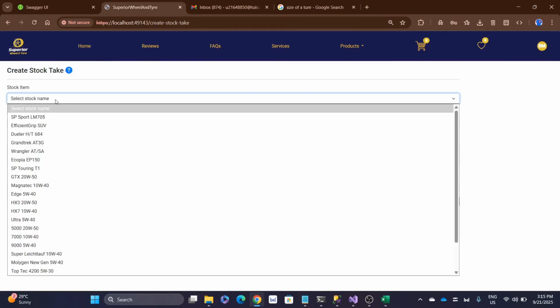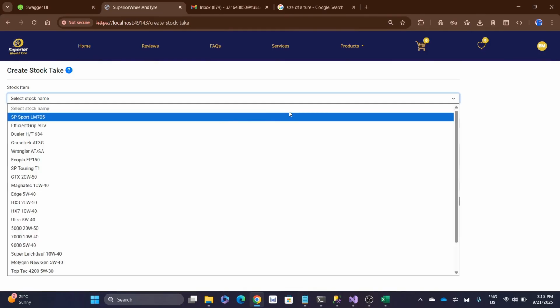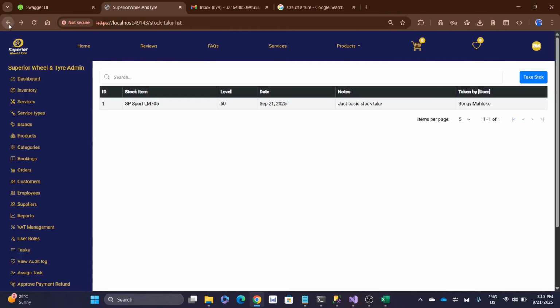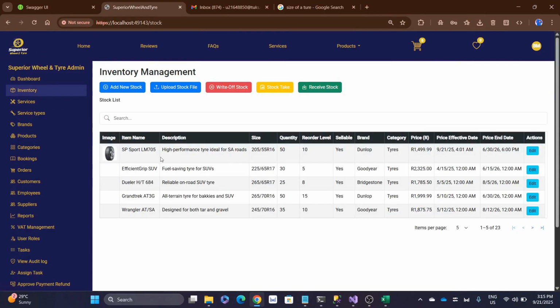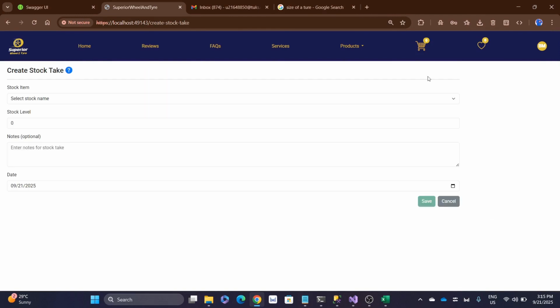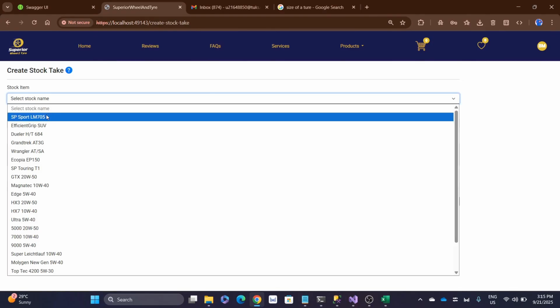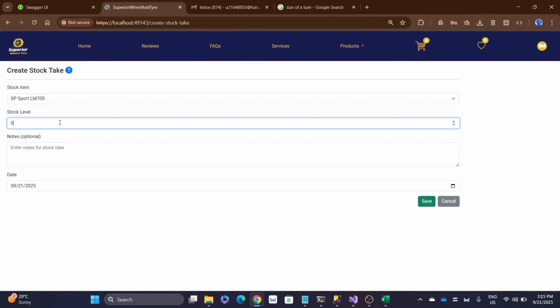Here is a drop down for selecting the stock item that you want to perform stock take for. Initially, I want to perform stock take for this SP Sport LM705. The quantity is 50. So when I take stock, I select SP Sport, then I change the quantity to 100.